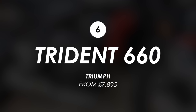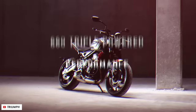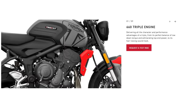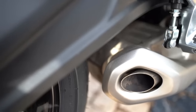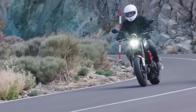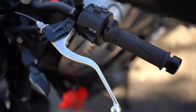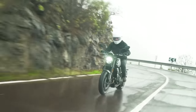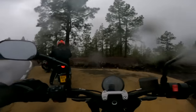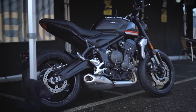Another bike with a unique engine configuration in this market is the Triumph Trident 660, which uses an inline triple roughly derived from the 675 triple previously used in the Street Triple and Daytona. Triumph always claim in their marketing that a triple is the perfect balance of mid-range torque with some of the top-end smoothness of an inline four — and when you take one out for a ride, it's really difficult to disagree. The Trident makes lots of usable power right in the mid-range, which makes it perfect for zippy road riding. Triumph know exactly what they're doing setting a bike up to handle, and this one is no exception. Like the CB650R, it blends classic styling cues like a round headlight and speedo with a fairly contemporary aesthetic. The reviewer personally owned this bike for a year and thoroughly enjoyed every moment, so definitely check it out if you like the idea of a triple and Triumph's handling.